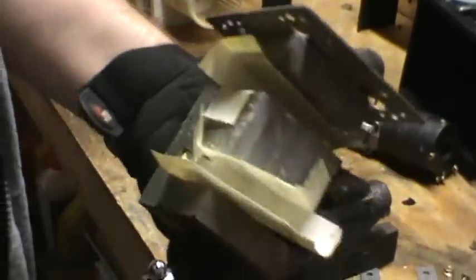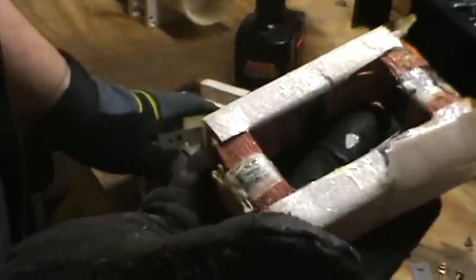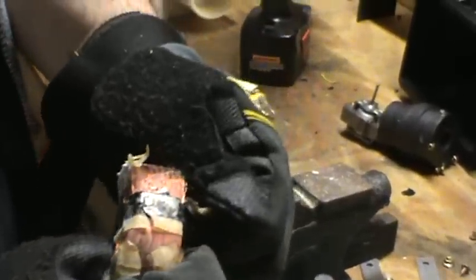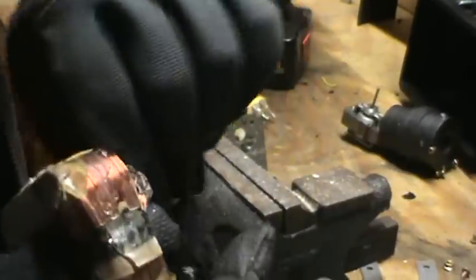So you got your iron, it's a heavy piece of iron, and a nice heavy piece of copper here. Peel off this cardboard, throw that in with your number two copper. There you go.